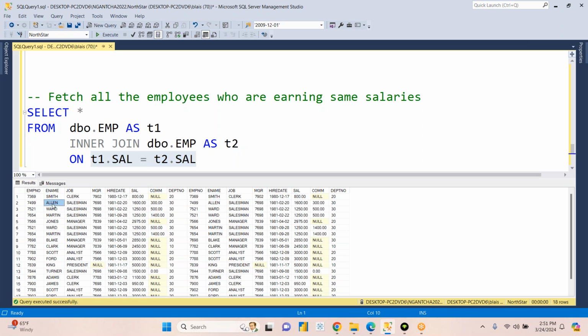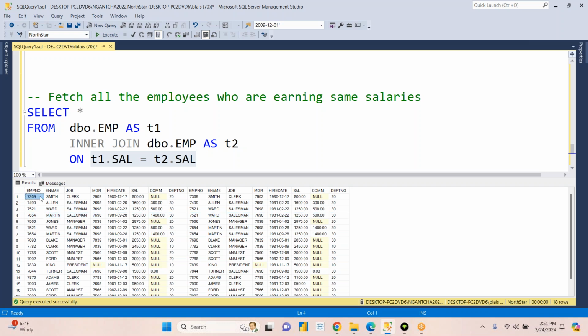So you see that Allen salary was mapped to the same Allen. This is no longer an employee manager scenario, although it's the same construct, but then we are now focusing on salary. See, same thing, Martin or what salary was mapped to what. The ones we want to see are different employees. Yes, Martin and Ward have the same salary. You see that same salary, and that's commission salary. This and this. This is the kind of comparison we want to see. All of this one is just distraction.